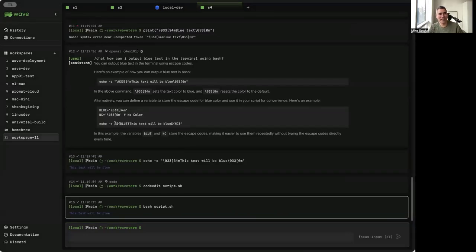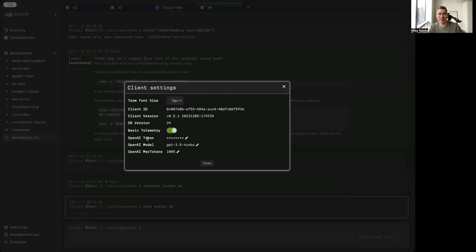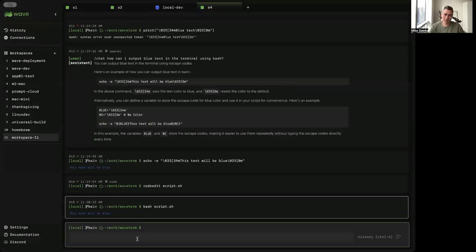So the ChatGPT settings are located in just the general settings. You can bring your own OpenAI token if you would like. You can change the model name here, change the max tokens. And if you want to change the ChatGPT base URL, you can actually do that using a slash command.